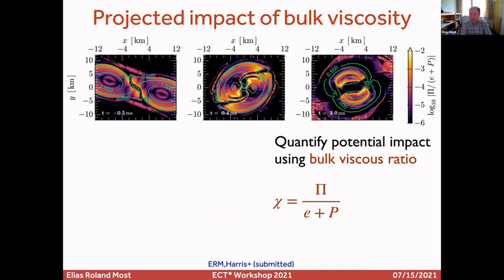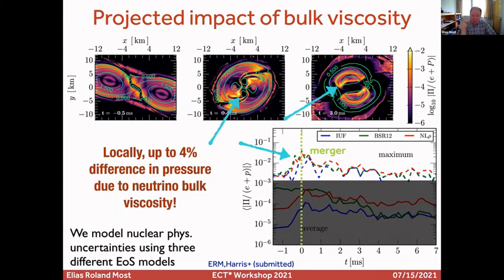And we paint on the viscosity and we check, how large is the effect? And then what we see is that if we look at the maximum of this throughout the simulation, this is really showing it to you in 2D, but we also have some density weighted and some maximum time evolution series, just to illustrate better what the effect is. At merger, this presents like a 4% correction. And then over time, it decays, but it remains steady and constant.